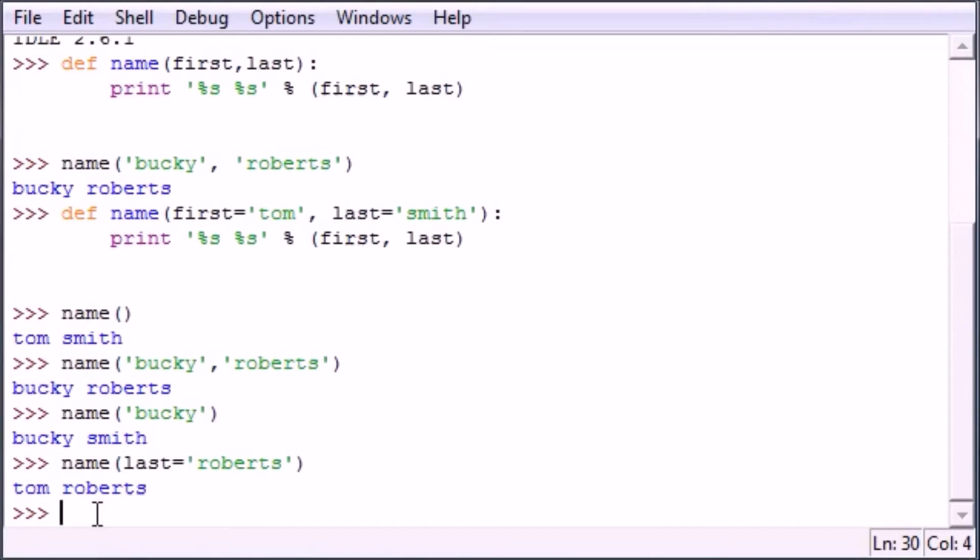So that is how you add defaults in parameters. And like I said, it's most useful when you're writing a program or filling a database, where if you have a null or empty value, it's going to throw everything off. So that is one case where you would use that. So that's your quick tutorial on default parameters and how to use default values, and also how to change one value or the other.